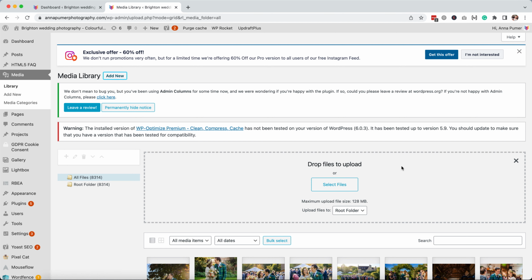Do make sure your images are small, maybe 1800 pixels wide if you're using them full width, and 96 DPI. You can do that in Photoshop, you can do that in JPEGmini. Try to keep them around 500 kilobytes or less in size. So if you've got an image that is over a megabyte, or God forbid, like 10 megabytes, absolutely get it in Photoshop and resize that first, because that will slow down your website and be a very bad user experience. It's bad for your SEO. So do get on top of that.